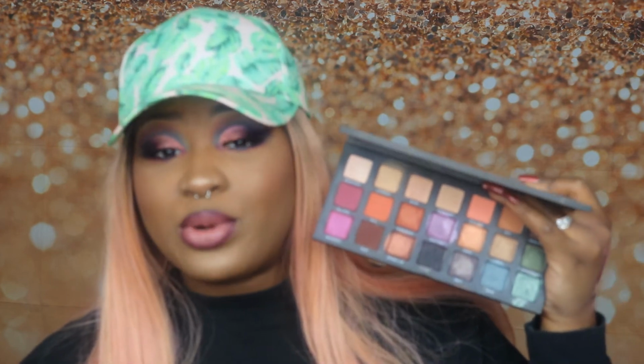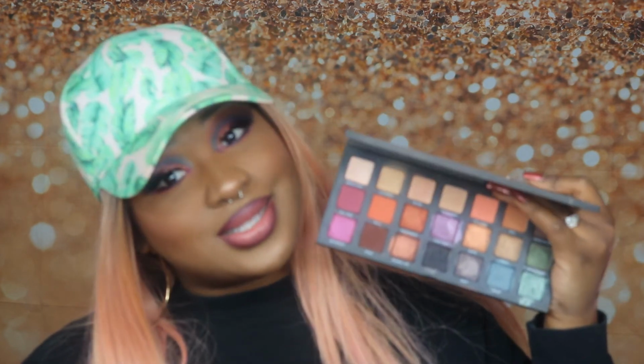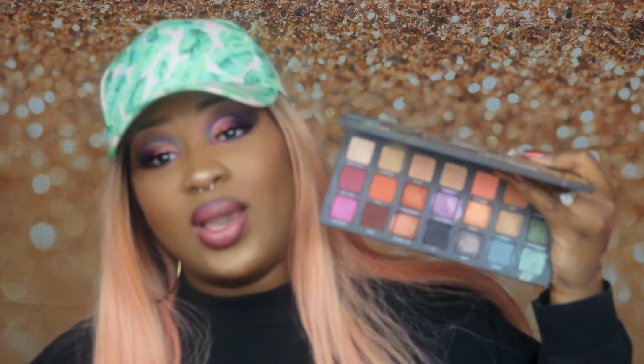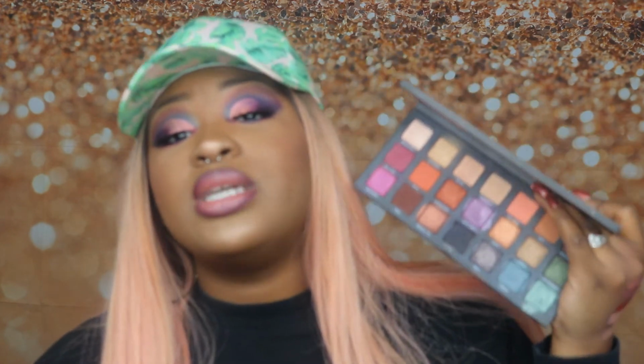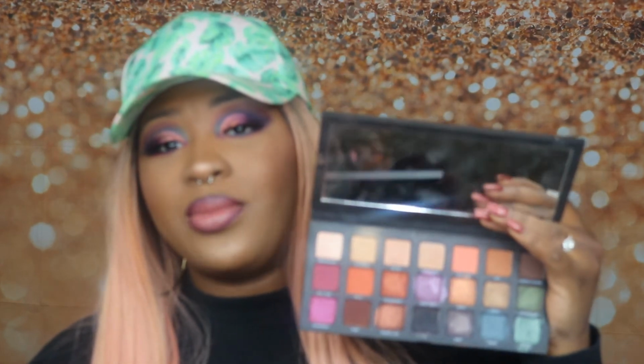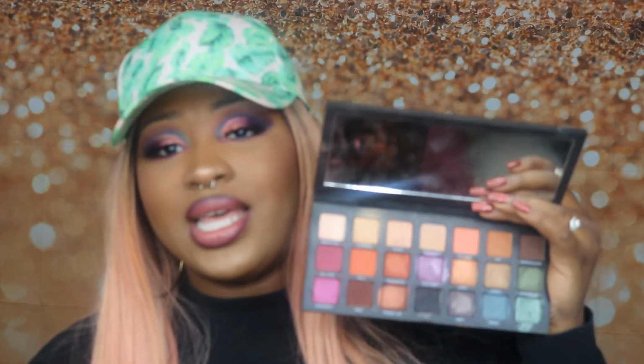The next one is, I want to say, a little bit more pricey, because you know it is. It really, really is. This was a birthday gift for my husband. This is the Urban Decay Born to Run palette, and this was my first Urban Decay palette I've ever owned. Bae got it for me, and this is really, really good. Y'all already know how much she is loved. I love this palette, and I don't want to blind y'all, but look at this fat mirror that comes in the palette.